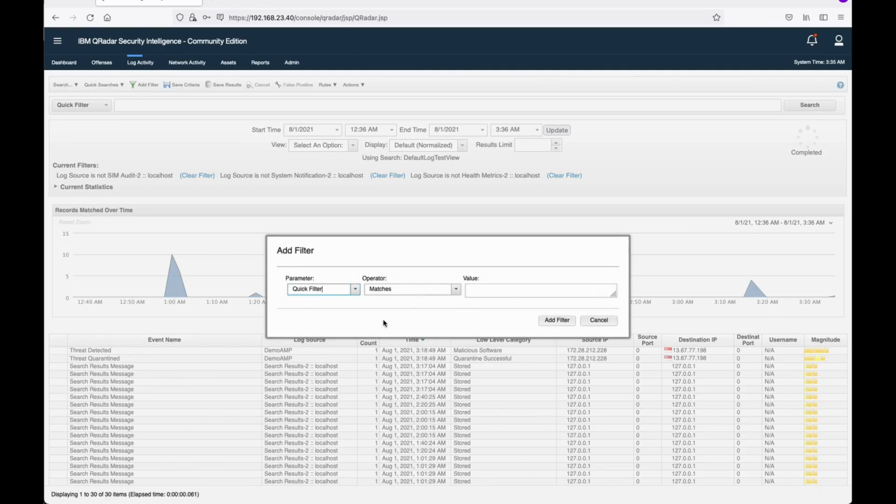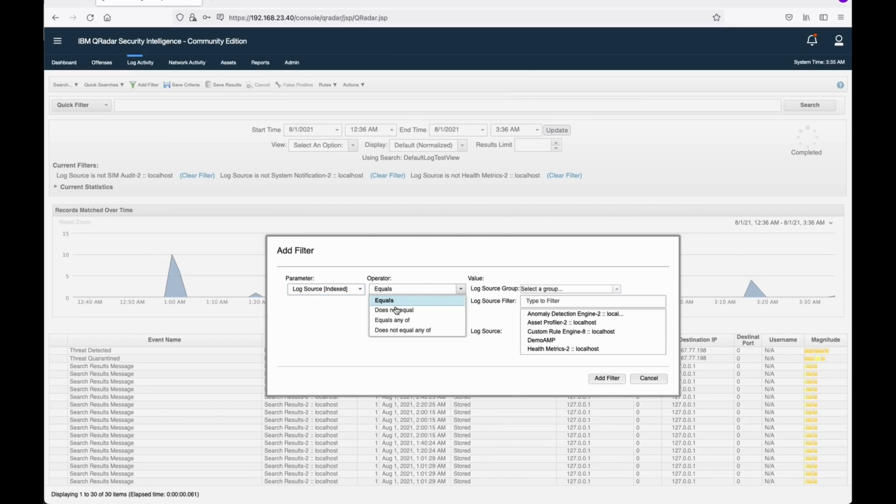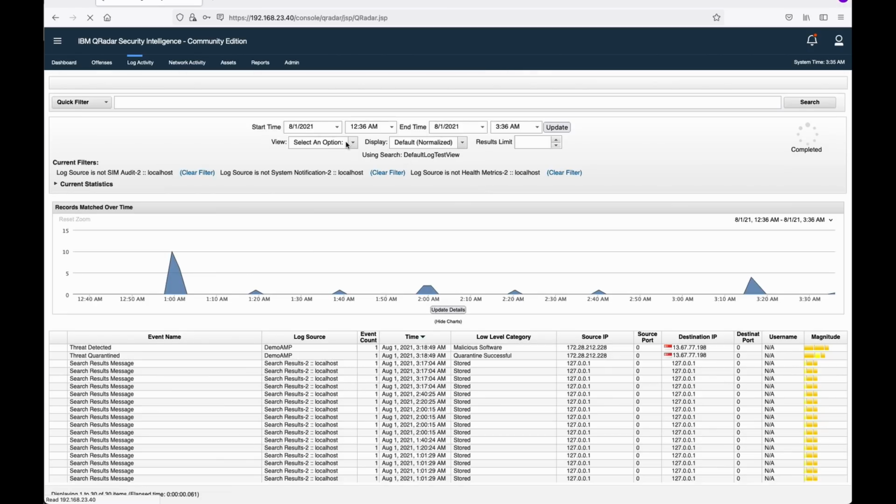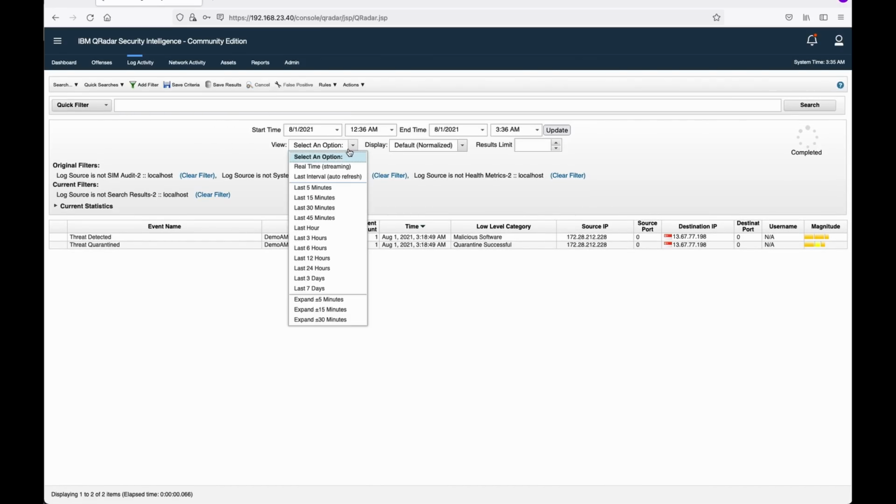So I'm going to add a filter. You can put search result message or log source. I'm going to look at log source index, does not equal to search result 2, as you can see over here. I'm going to add that filter in. Now, when I look at my options, it's cleaner.